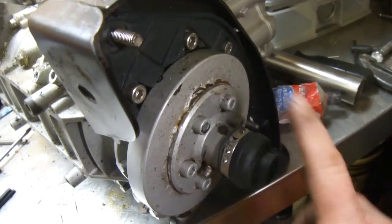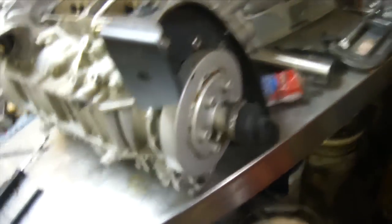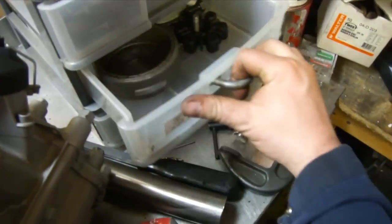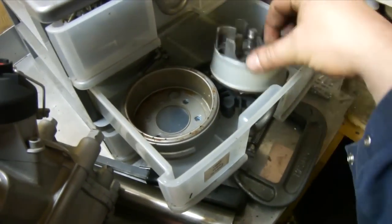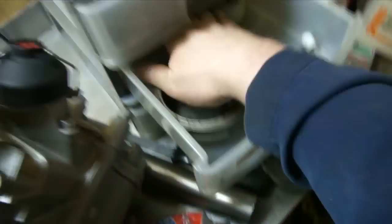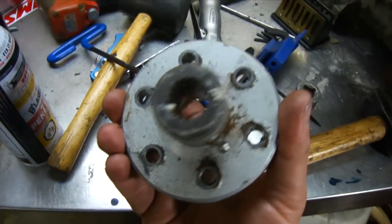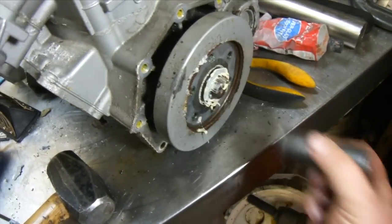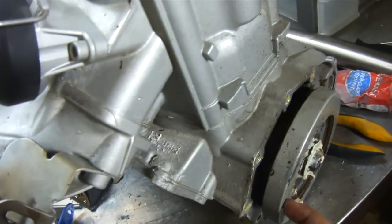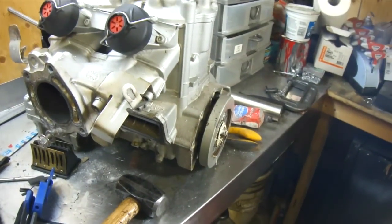Alright, so now we're going to start pulling this off. Keep your engine from spinning by jamming something in the flywheel. We're going to get a wrench and break those bolts off and get that section off. This section is actually different from mine because mine has a coupler, so I'm going to have to swap that thing. So let's rip that back piece off. Once you get all the bolts off, you just give it a light tap and it comes off. And then we're going to remove the bolt in there and pull that piece out — it must be a vibration dampener or something.